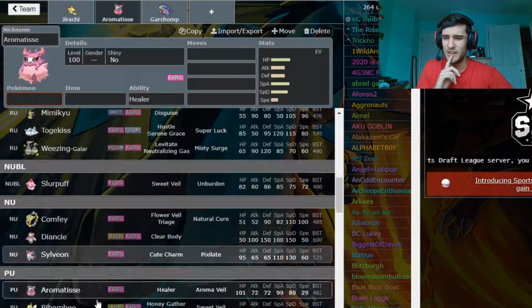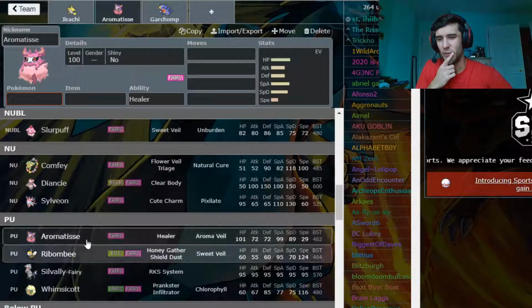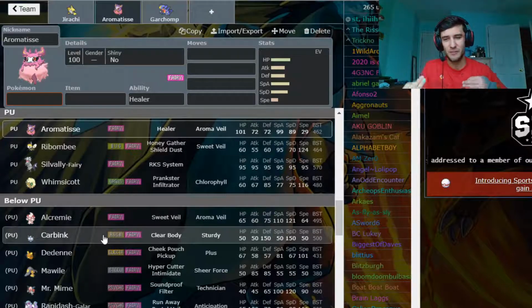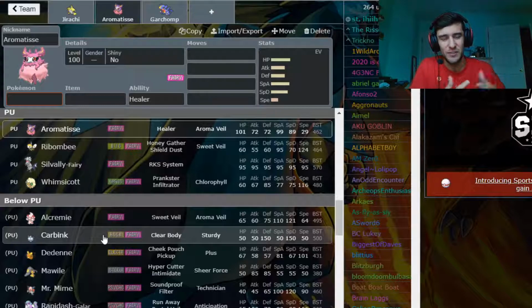But some low tier fairies might work. Sylveon is usually super expensive though, so Aromatisse works well. If you have a Sylveon, fairy can work. Whimsicott can work, but sometimes struggles defensively, because if you look at its stats, it's like 60, 85, 75.